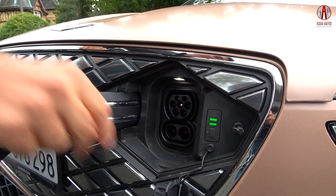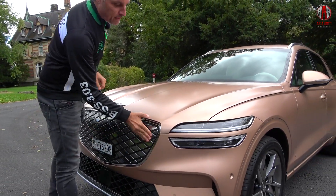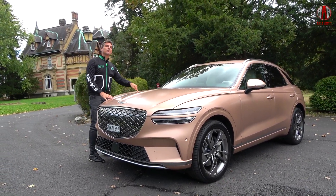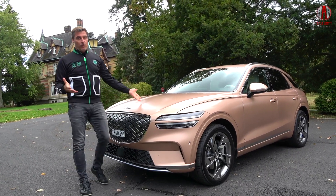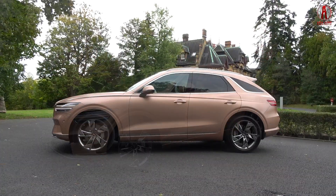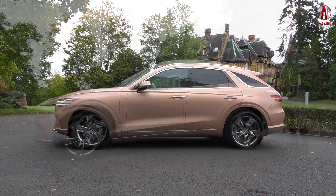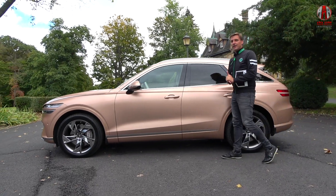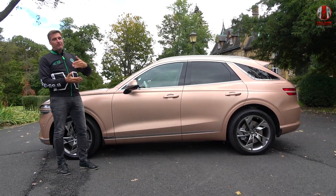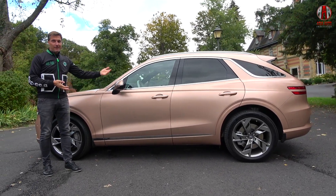Using the CCS combined charging system, you can charge the battery with up to 240 kilowatts of charging power, meaning the state of charge can be increased from 10 to 80 percent in only 18 minutes. The 800-volt technology is included here as well. The battery capacity — placed in the floor of the car — is 77.4 kilowatt-hours, the same as the larger battery pack in the IONIQ 5, the Kia EV6, and the Genesis GV60. All the eGMP platform advantages are also carried over here into the Electrified GV70, which is based on an ICE car platform.